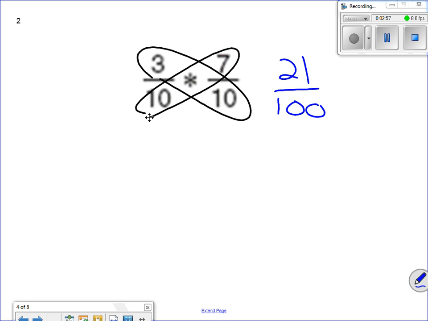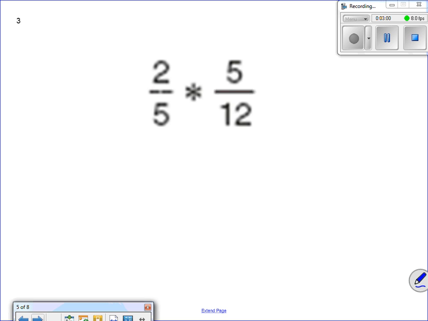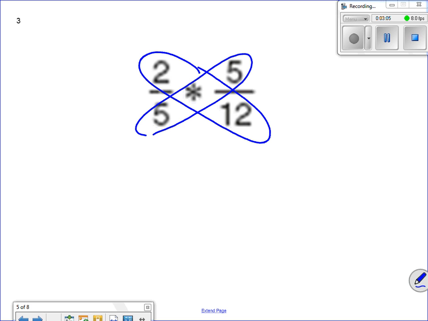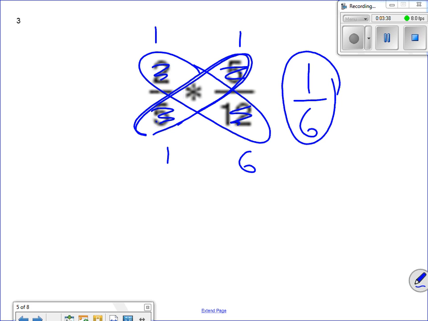Let's take a look at another one. Let's cross reduce here. 5 and 5. Remember, we're just taking a look right here. The reason why I'm doing the same color, kids, is because your pencil is going to be the same color. 5 and 5, what can they both go into? 5. So if I do 5 divided by 5, I get 1. 5 divided by 5, I get 1. Let's take a look at this 2 and the 12. I can divide them both by 2. 2 divided by 2, I get 1. 12 divided by 2, I get 6. So my answer is 1 times 1, which is 1. 1 times 6, which is 6. 1/6 is my answer.